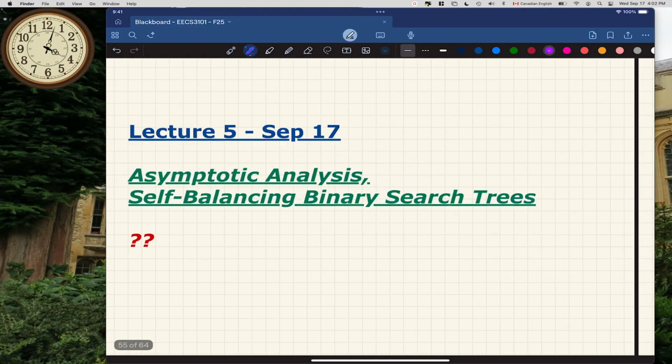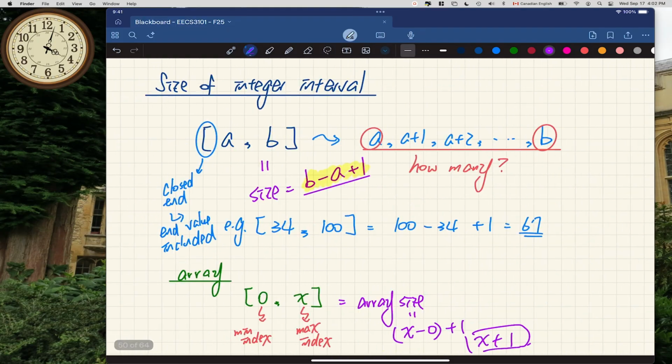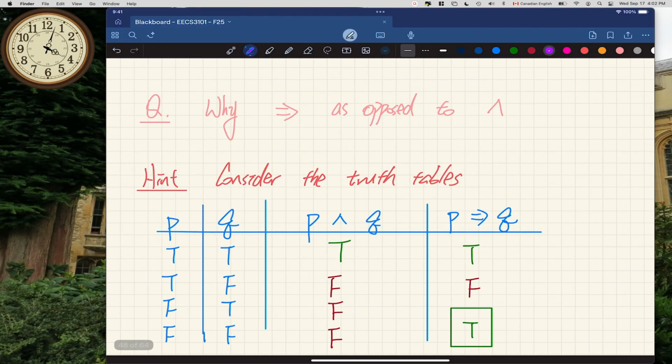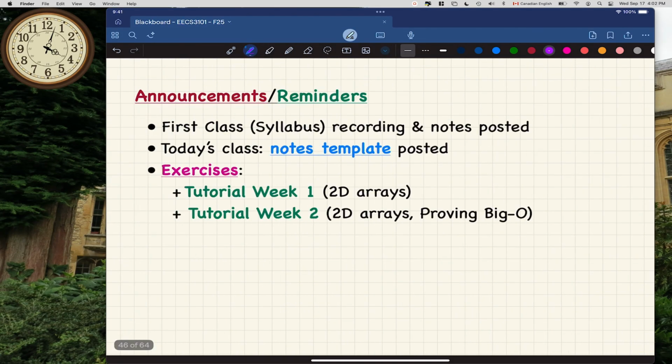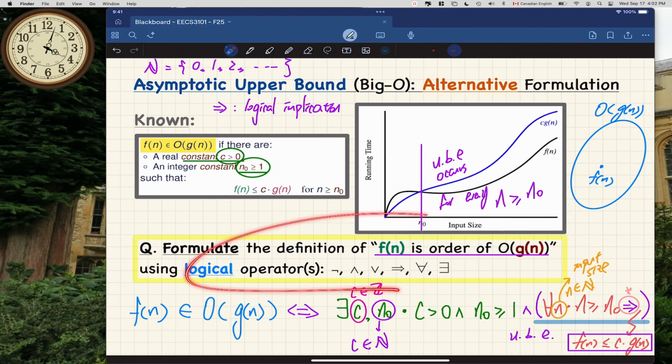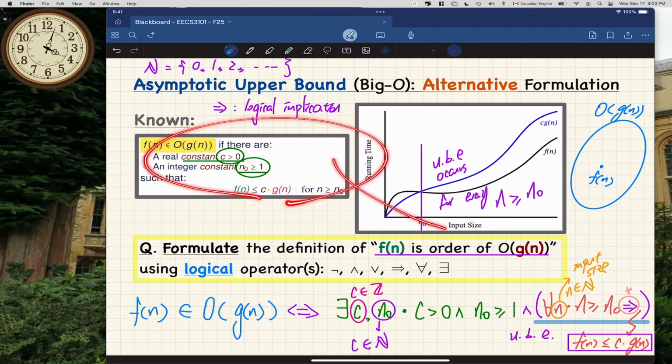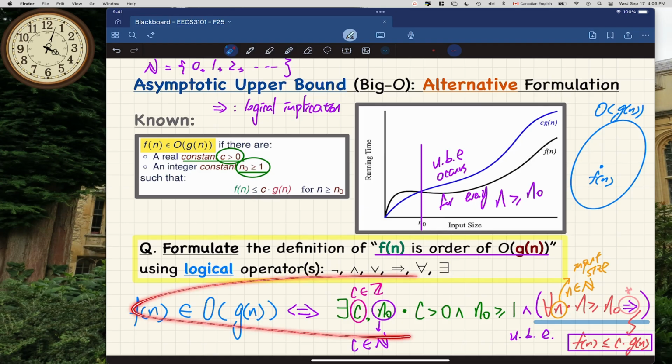All right, so let's do a very quick recap from last time. We're still doing asymptotic analysis. We tried this alternative definition of the big O. So we got definition number 1 with some diagram and also definition number 2. This one here is pretty much standing alone. It's really a good way to review the logical operators you learned from 1019 or 1090. So please make sure you at least understand how this one can be understood. Especially the exercise I really want you guys to try. Of course, you can reach out to me if you have any trouble.